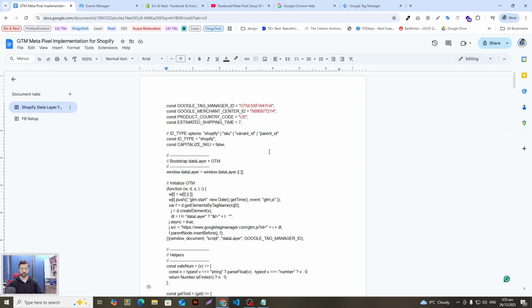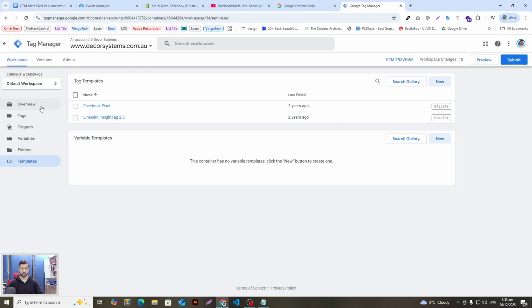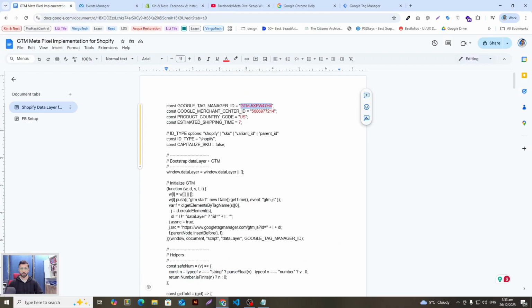So first of all, in order for you to implement this, you have to change the GTM code with yours. If you go to your Google Tag Manager, you will see your GTM installation ID at the top, right? You can just copy and head over to this file, paste it in here.